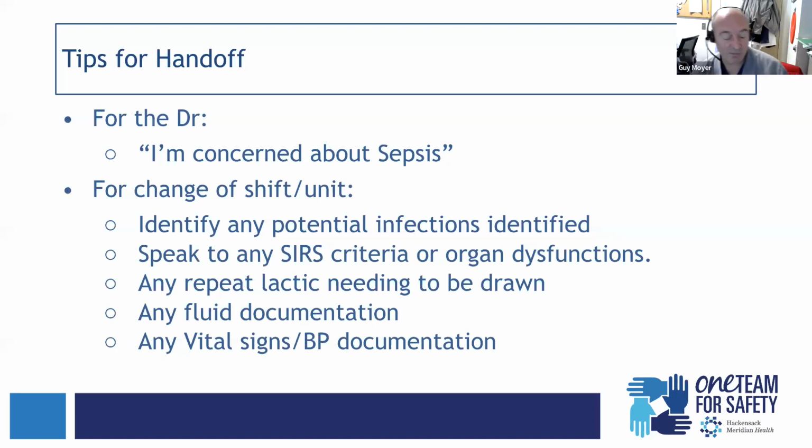You want to make sure that there was fluid documentation, so make sure you do your I's and O's at the end of your shift. And you also want to look at vital signs and trends, especially your blood pressure, to see is there a systolic drop greater than 40 from what their baseline is, and is their systolic blood pressure less than 90.